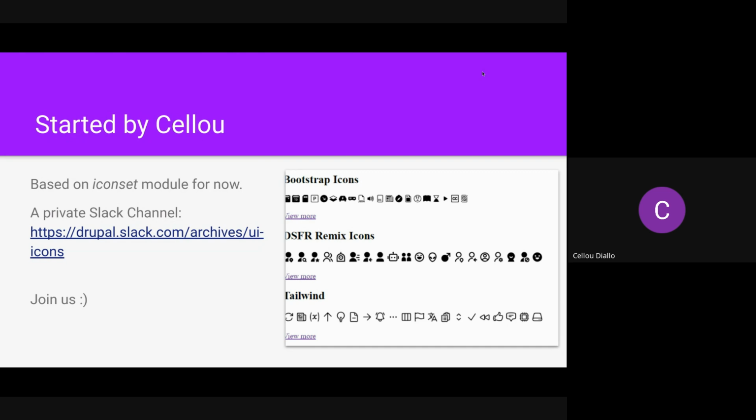They come in different formats: the SVG format, the font file, and the SVG font, handled by the icon set module. So we use the icon set module to get the icons. We build the page render for the icons, and voila.